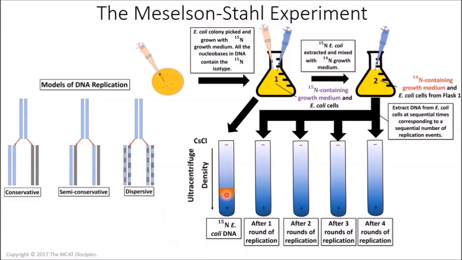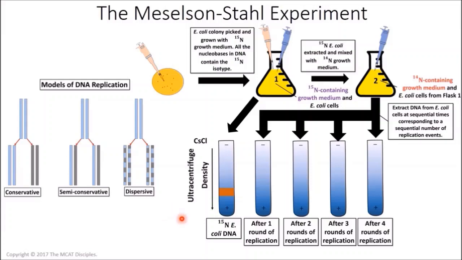So I've given you the first thing. I've given you N15 DNA and what that looks like on the ultracentrifuge. Now I'm going to challenge you to draw in what it would look like, assuming that it was semi-conservative replication. Or you could even assume the other ones too if you want. That may help you a lot. And the reason why I'm challenging you to do this is because I'm trying to work your scientific method thinking.